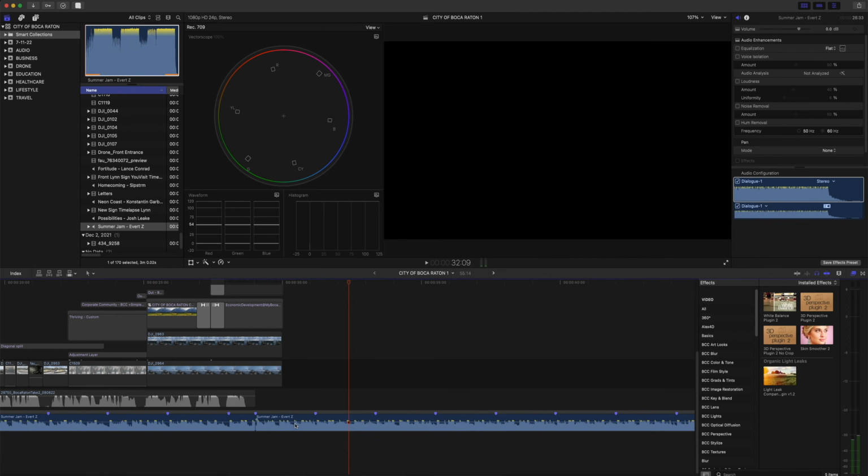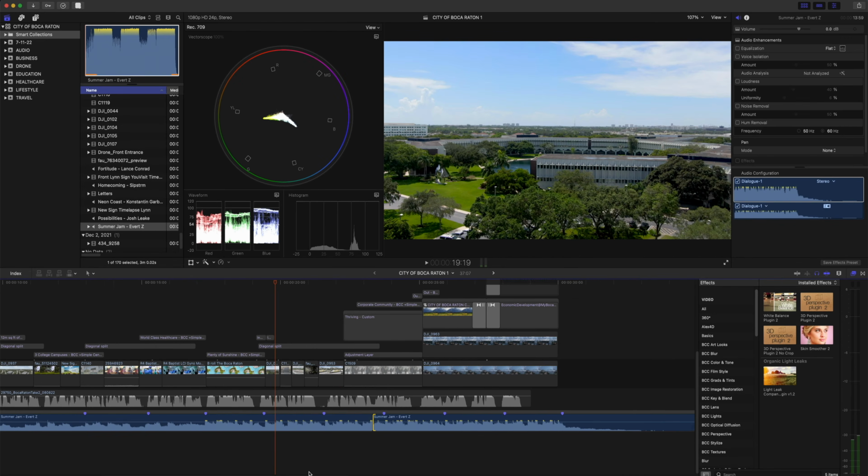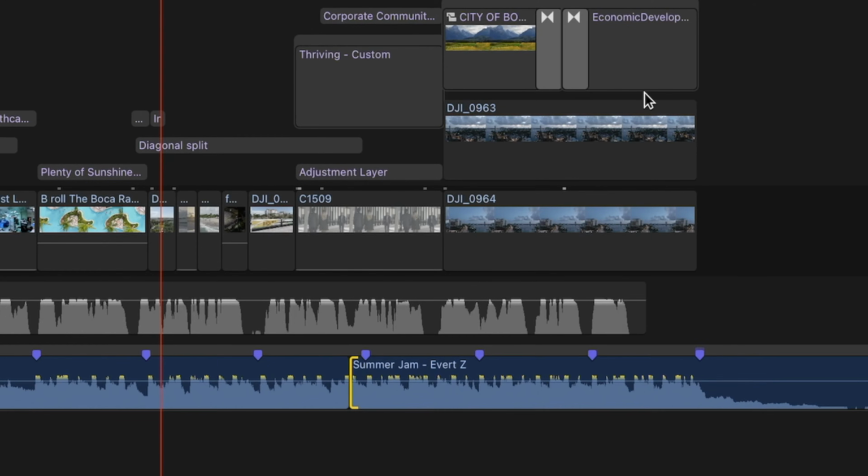Now what I'm going to do is start trimming my music cuts from these middle points, trying to time them out as close to the 30 seconds as I can. So I'm just going to zoom into my timeline and start cutting this way and that way until I see that most of the music has ended right at the end of my video.